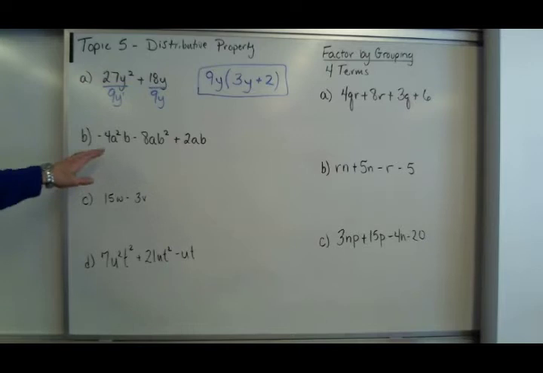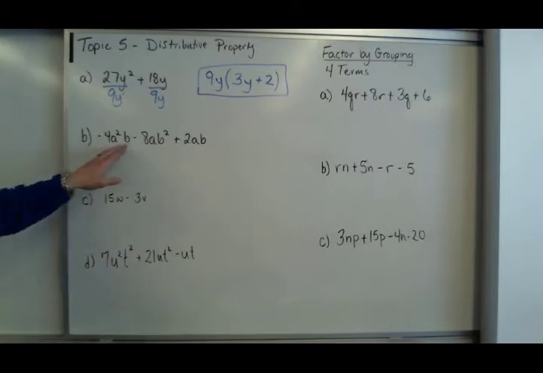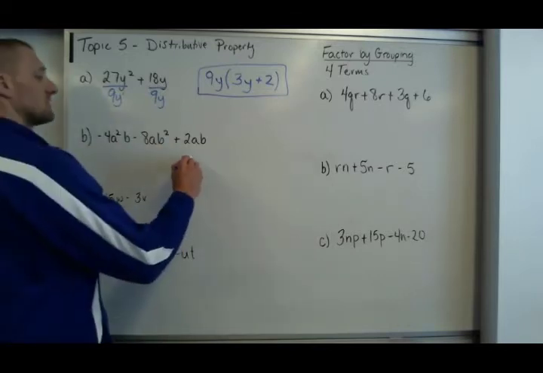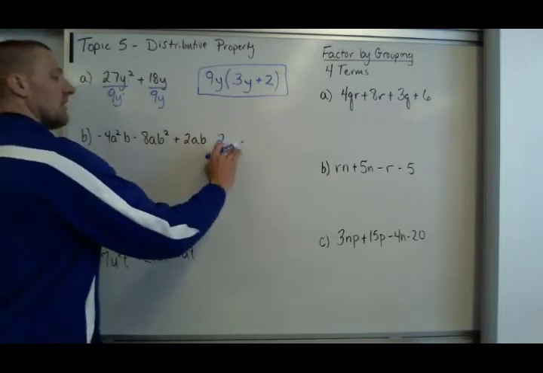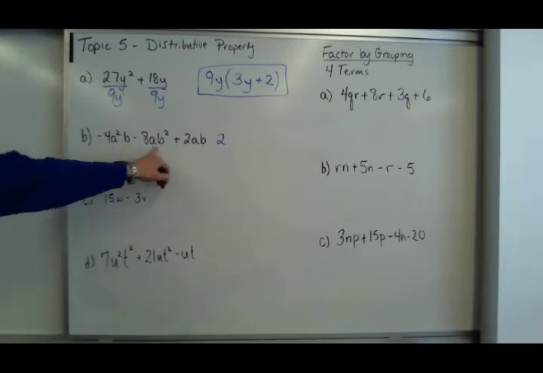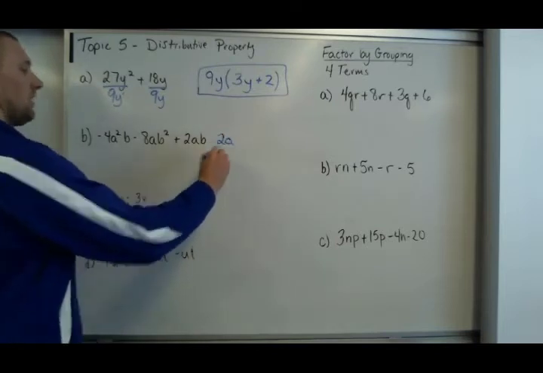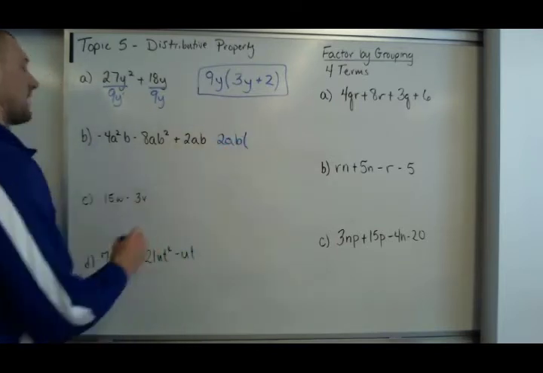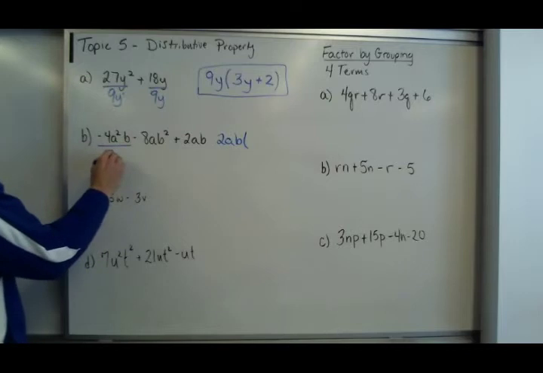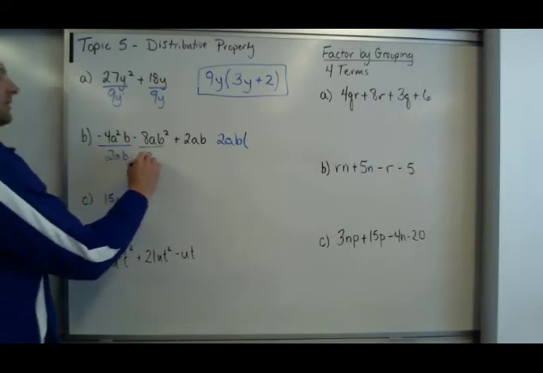Now in the second example, we've got a few extra terms. We've got a's and b's in here. We've got numbers. We've got 3 total terms. Process is the same. So we look at all of these, 4, 8, 2. Try and find that greatest common factor, and in this case, it's going to be a 2. Now you look at variables. They each share an a, so I'm going to pull an a out as well. And they all share at least one b, so I'm going to factor that b as well. And remember, factoring is division, so I'm going to do 2ab out of all of these.